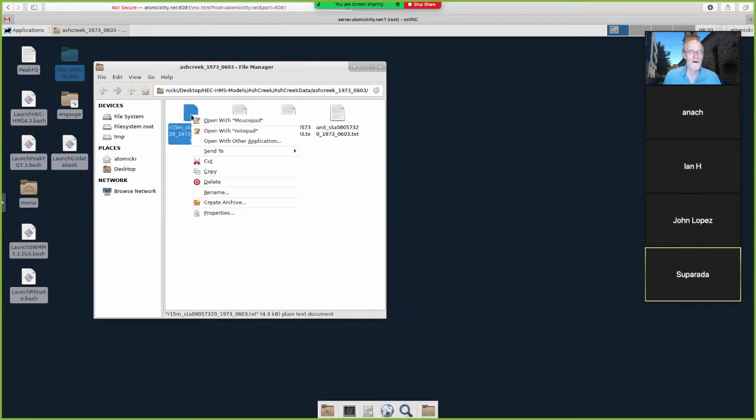So HEC-HMS wants time series data in uniform increments. If we want, it wants data every 15 minutes or every hour, whatever you choose. It can be coaxed into handling non-uniform time increments. For example, you have an observation at hour 1, another at hour 2, another at hour 2 plus 15 minutes, another at hour 3 plus 40 minutes. That can be managed using the DSS editor.